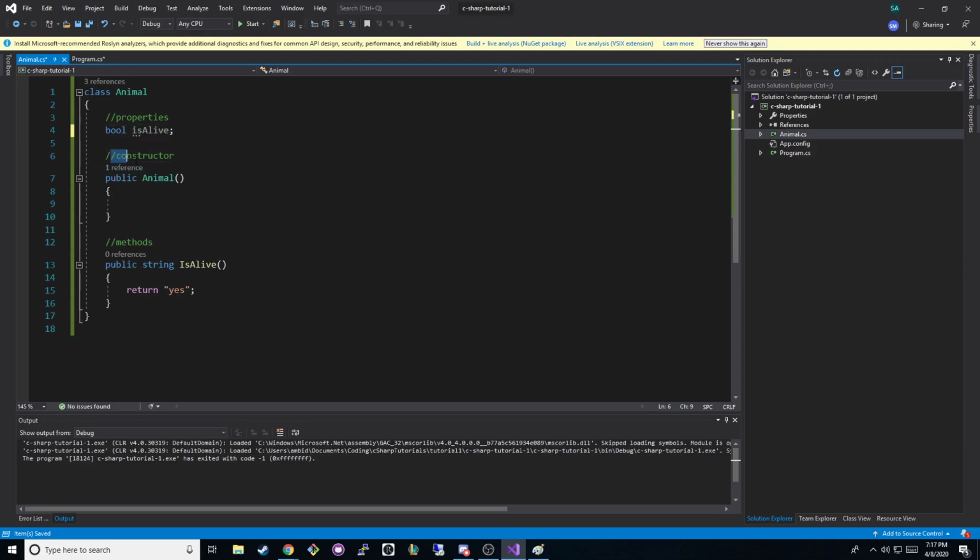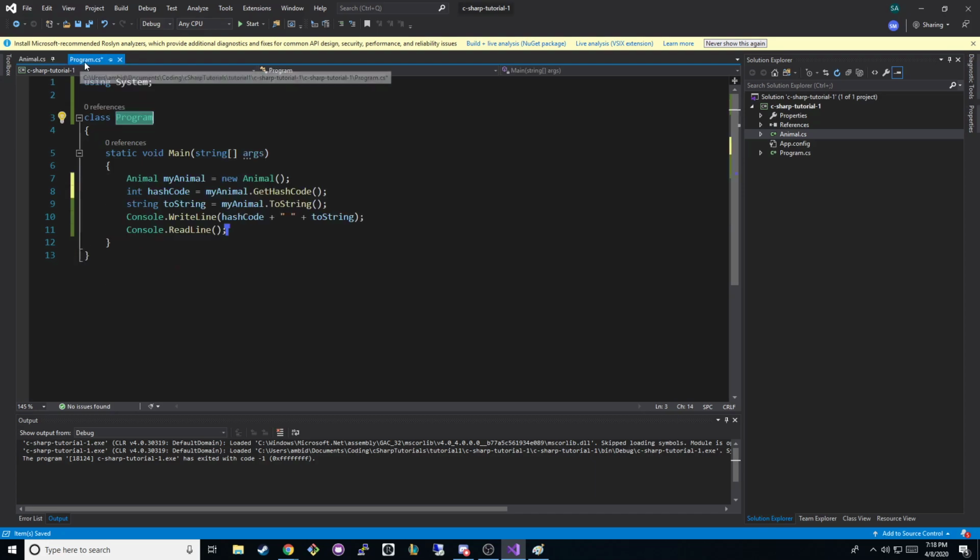And now we have the constructor, which is what's going to allow us to create this object. A lot of this stuff is going to freak you out. I want you to just bear with it until I can explain what's going on. So the constructor, let me delete all the code that I can to make this as simple as possible.